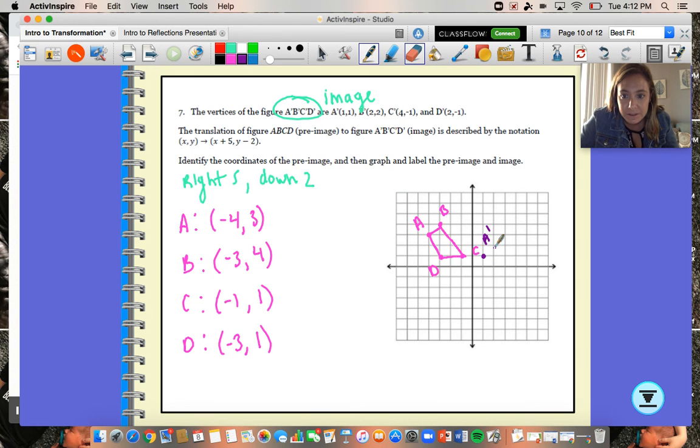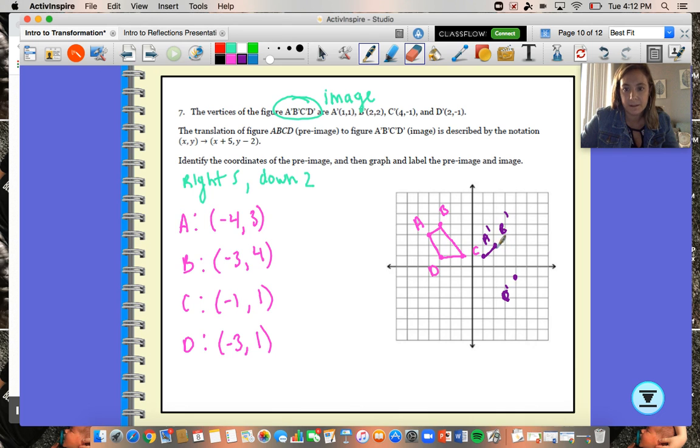2, 2. B prime. That kind of looks good, right? 1, 2, 3, 4, 5. 1, 2. Did it. D prime. No, I'll do C prime. 4, -1. 3, 4. These can get a lot when things overlap. 1, 2, 1, 2, 3, 4, 5. Was that C prime? That was C prime. Whew, close call.